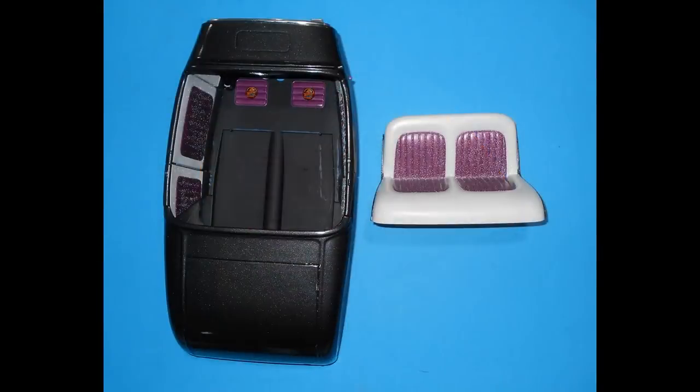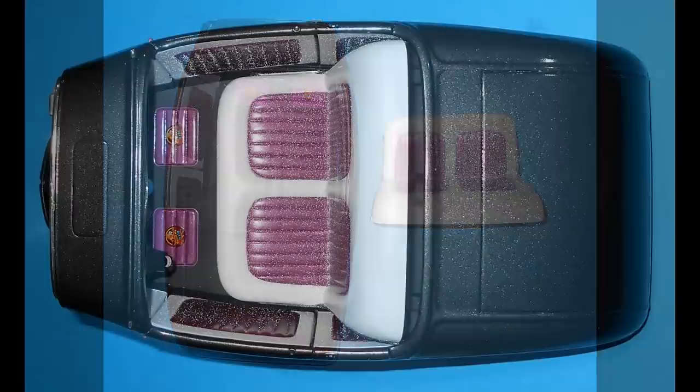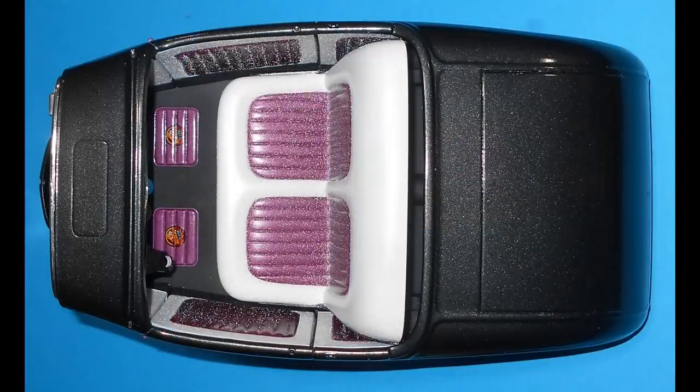Now the seat glues to just the edges of the footwell there on the sides and in the front, so scrape those off and use some super glue to glue the seat into place, and you can see the reflective quality of that reflective paint here, and it looks pretty nice. It's not as pronounced without a flash on it, of course, so it looks pretty good in real light.